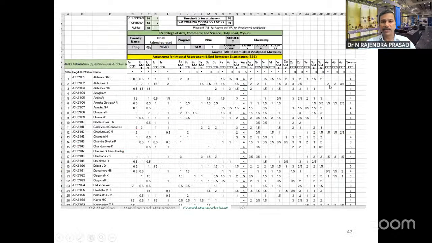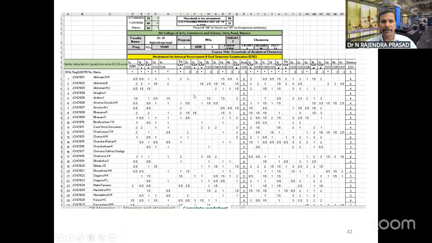Okay, this is another example I am showing you. Different students for a course, having CO1, CO3, CO4, CO2; different questions have been mapped to different COs. You can see here: Question 1A relevant to CO1, 1B relevant to CO1, 1C relevant to CO3, 1D relevant to CO3, 1E relevant to CO4. The maximum marks are 2 marks from 1A to 1E, then 4 marks, 3 marks for 2A, 2B, 2C. Similarly, the maximum marks assigned for each question are given here.